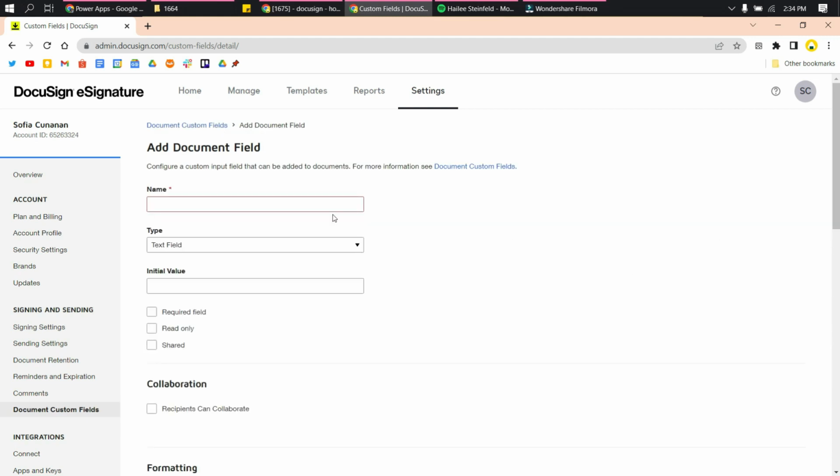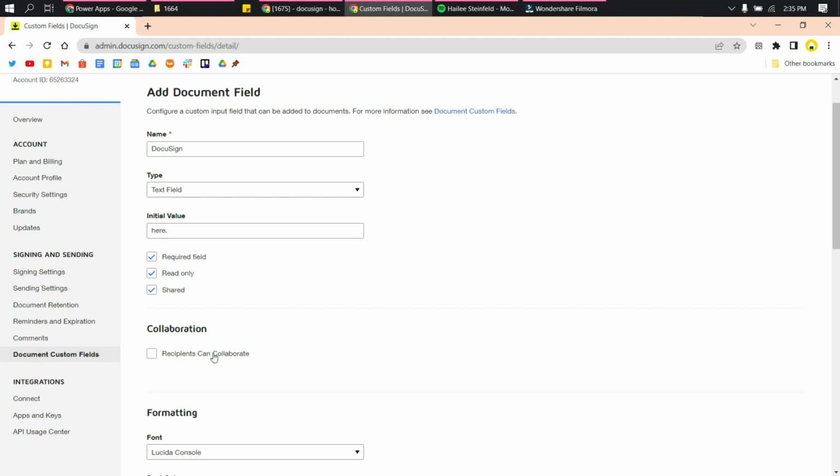So what you will do here is just to fill in the name, the type. So for example, I'm using this one. And then make sure that you choose the text field. So next, here in initial value, just type what word you want the link to appear. So you will see why I use this word later. And then check these three so that to make sure that others can edit it.